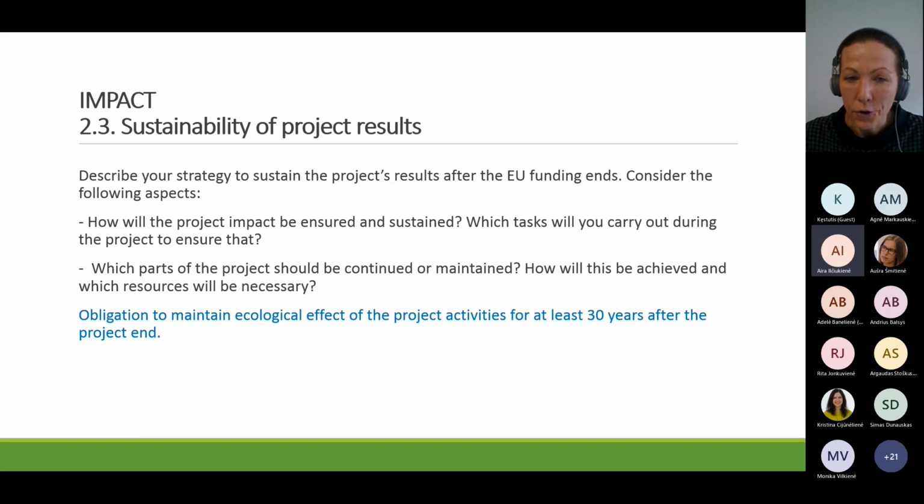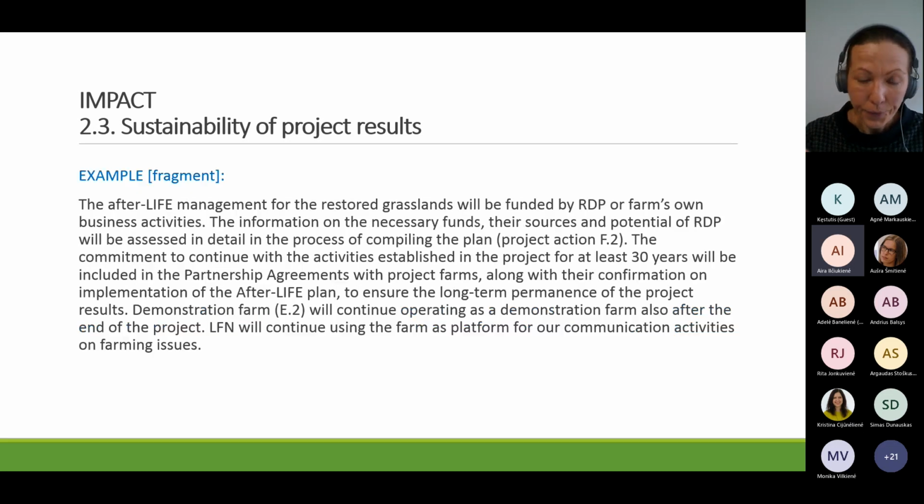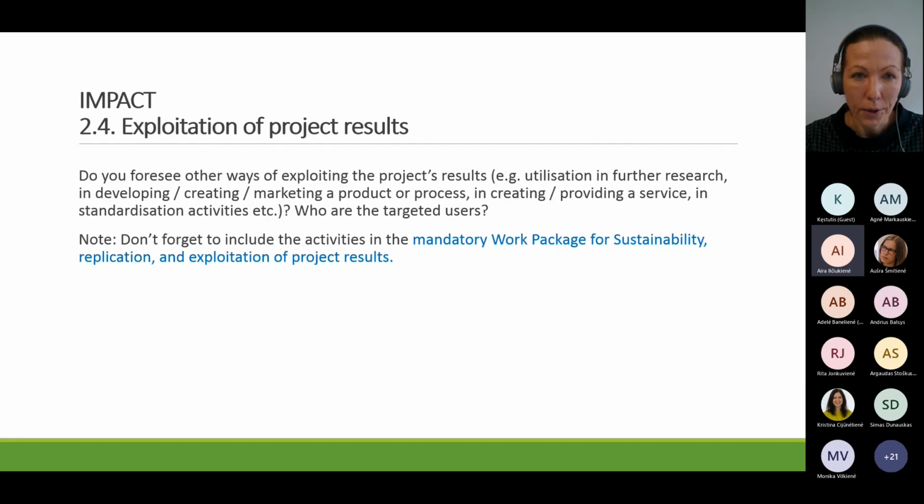And for LIFE Nature, I would draw your attention to the fact that they have now specified that you have to maintain the ecological effect for at least 30 years after the project end. Before, we got through with 20 years, but nowadays it's 30 years for sure. So if you are restoring habitats, you would need the landowners to confirm that they will not destroy them for 30 years after the project end, which is a huge commitment and scares people very much. But this is the requirement now.